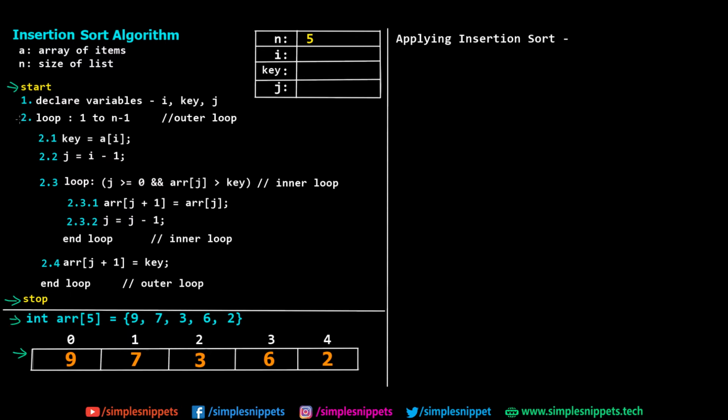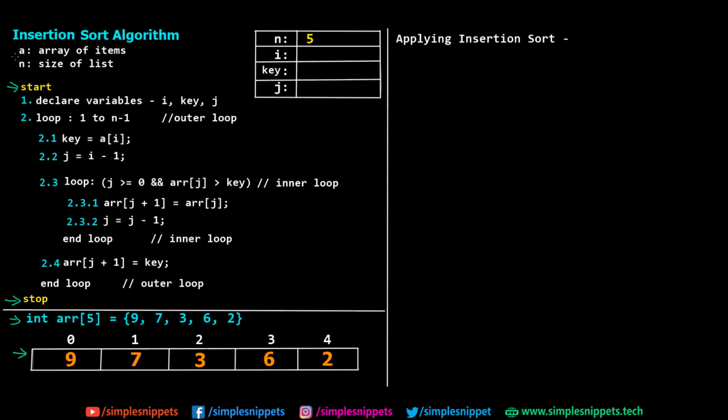We have step number 1, 2, then we have a loop which has some internal steps 2.1, 2.2. Then we have an inner loop at 2.3. We have 2 instructions inside the inner loop. Then we come outside that inner loop and then we have one more last instruction and we end the loop and we stop. Okay, so these are simple steps in this algorithm and if we try to read them as of now, it will not really make a lot of sense. But once we go step by step and try to apply these steps onto this array, things will slowly become very clear to you. So let's start off with understanding this algorithm.